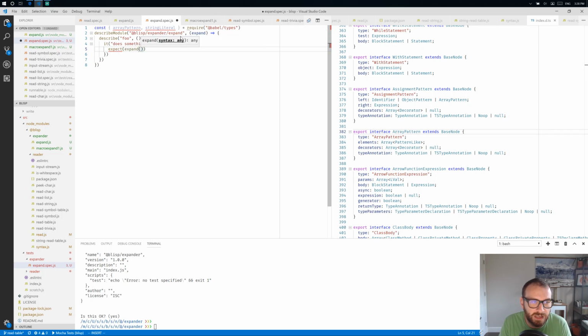We will expand t.arrayPattern, and so take an array. I wonder if we should just use our syntax function. I stopped doing that; I destructured the require there. I'm just going to grab identifier.